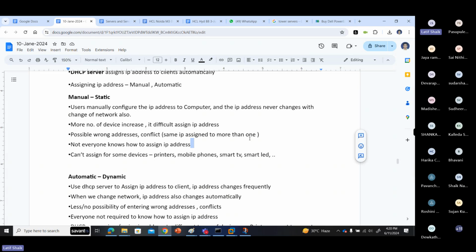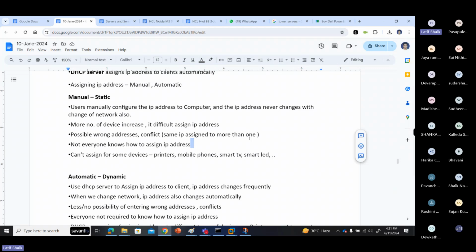Why? Because in my home, I may have a different network. It may not have the same IP address. In my home, I have a different private IP. Like that, there is actually a 192.168.1 dot series. Here it is the 172.16 series. Okay. In some places it is the 192.168.0 series. So in different places, different types of network are there.